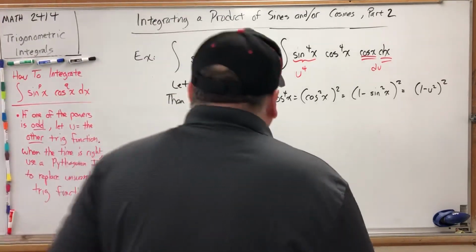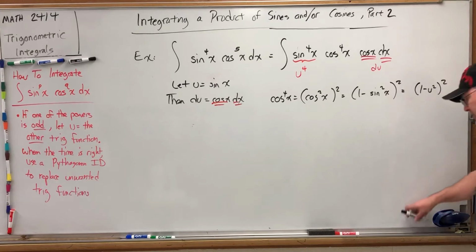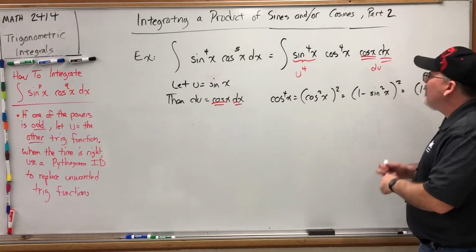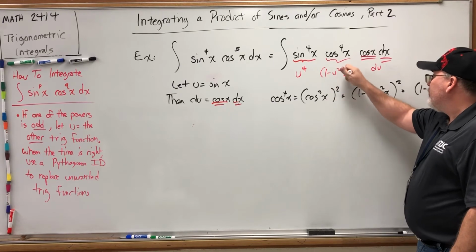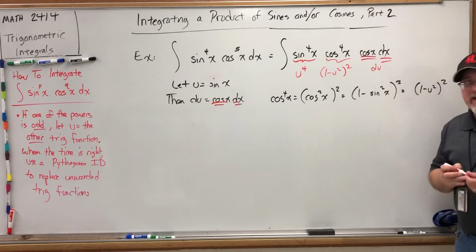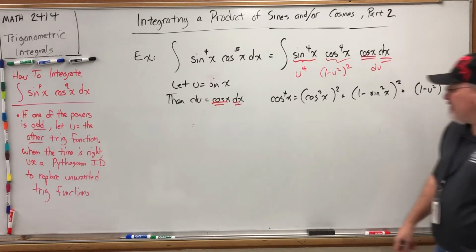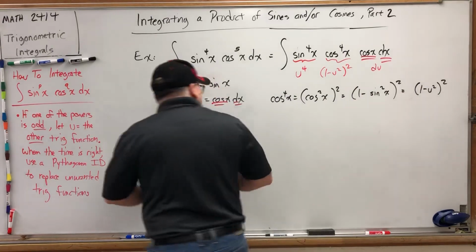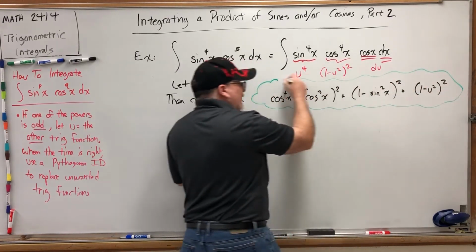Anyway, if we jump through all these hoops, then the cosine to the fourth x will become 1 minus u squared, squared, thanks to the power of cosine now being even. All right, let's see what happens now. Everything here is really kind of a side thought, so maybe I should put a cloud around it. I would write it down.